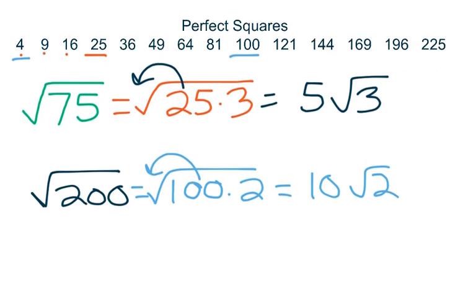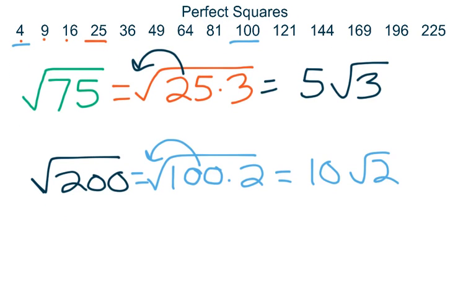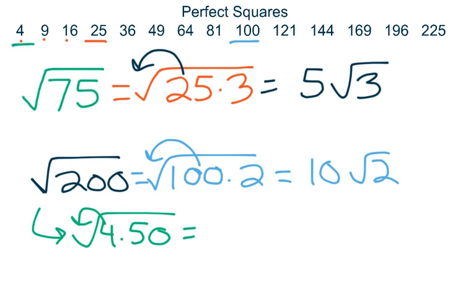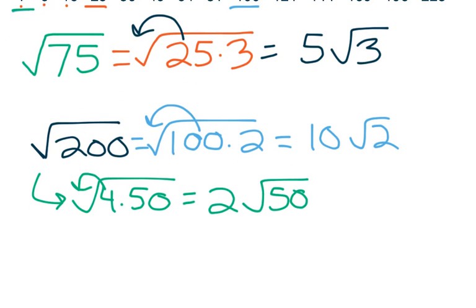Now what if, for some reason, you forgot that 100 is a factor and you just went with another factor? So what if you actually did go with 4? You could break down root 200. You could say 200 is 4 times 50. And you would take the square root of 4, which is 2 root 50. But then you always want to ask yourself, the number that's left underneath the root, can I break that down?